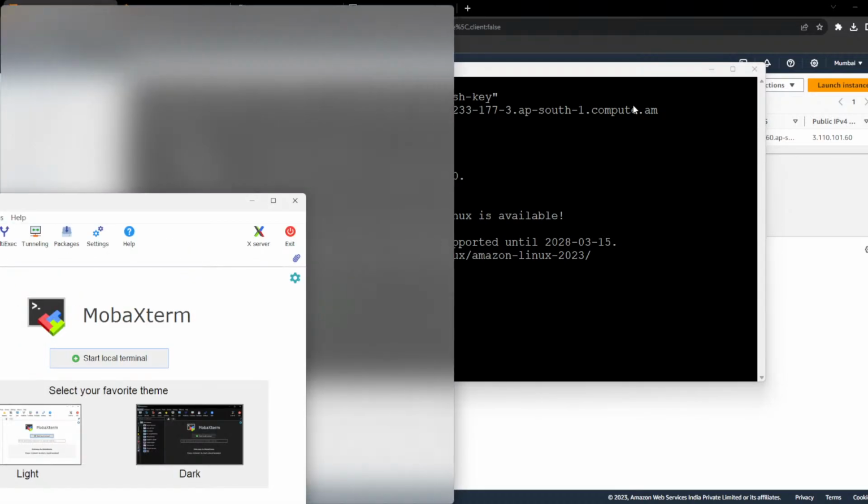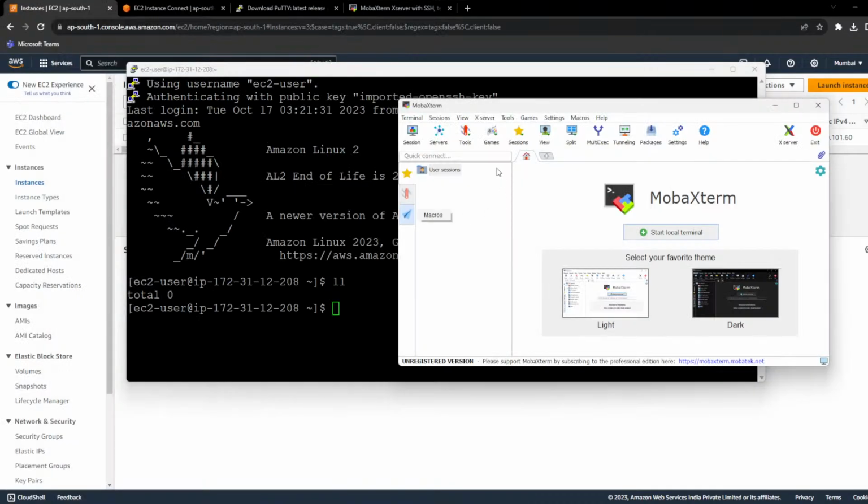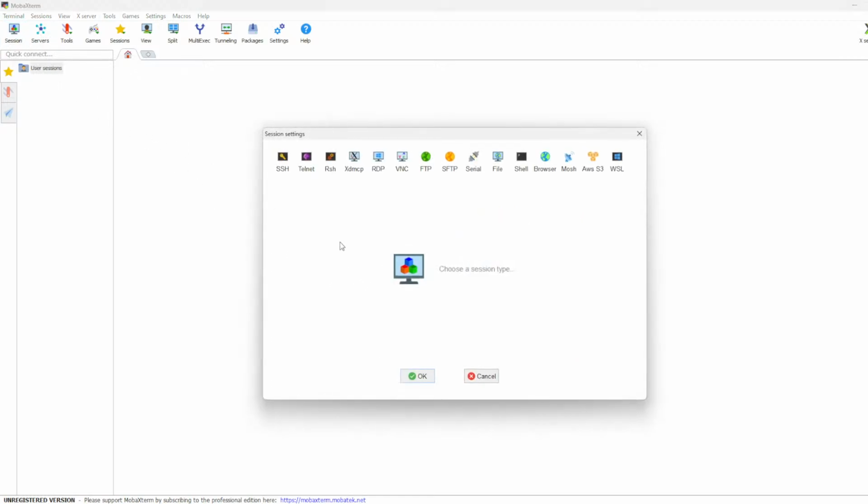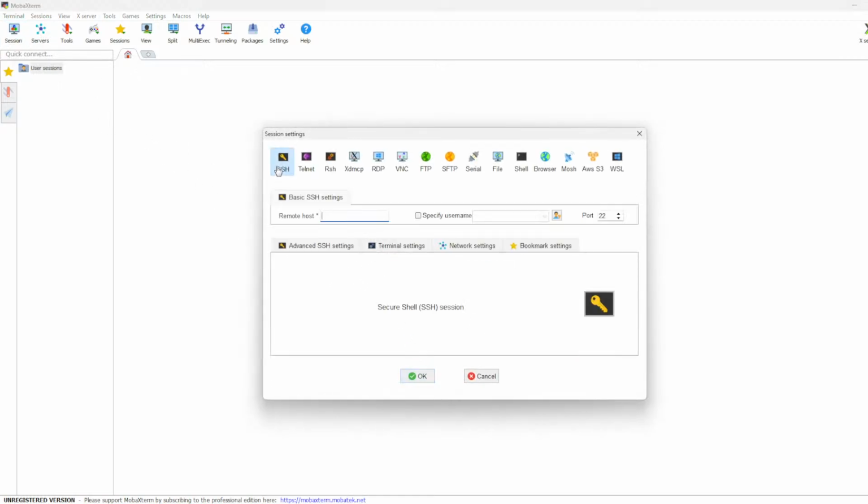So this is the MobaXterm software. You can click on Session, SSH, hostname, EC2-user.